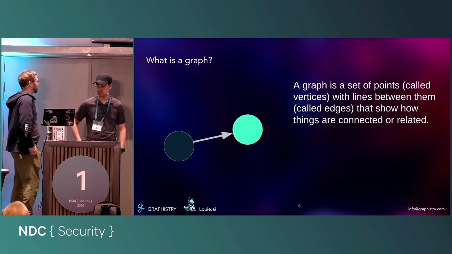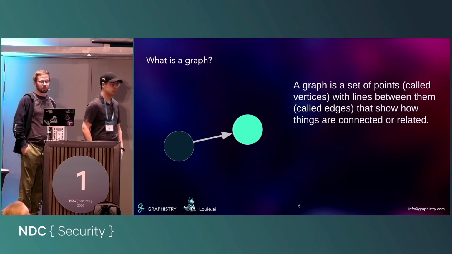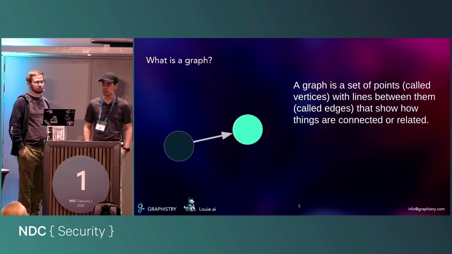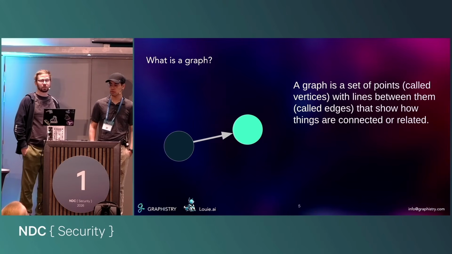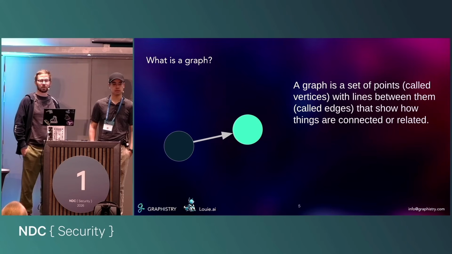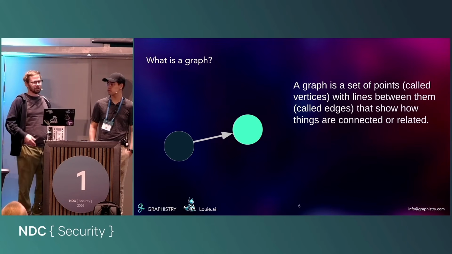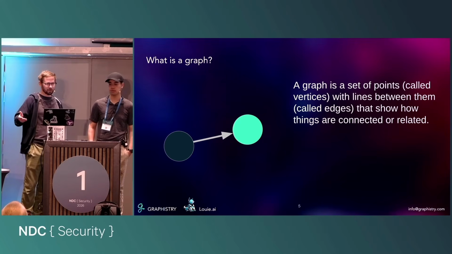So what is a graph? In its simplest matter, it's a set of points with a line between them. So any social network, that's a graph, basically. Who knows who? If anyone's heard about TV shows with 5 degrees of separation, how many steps are you away from the king of Norway, basically? That is graph questions.